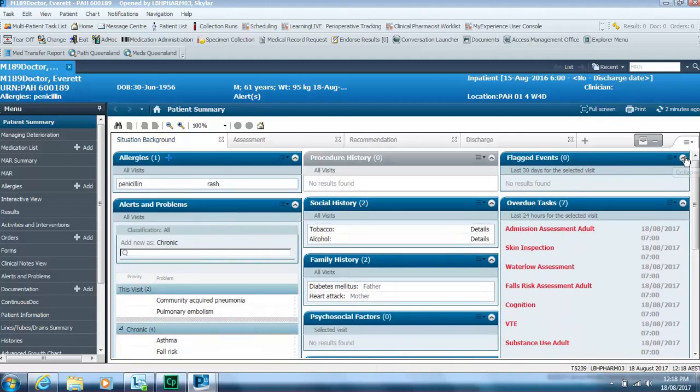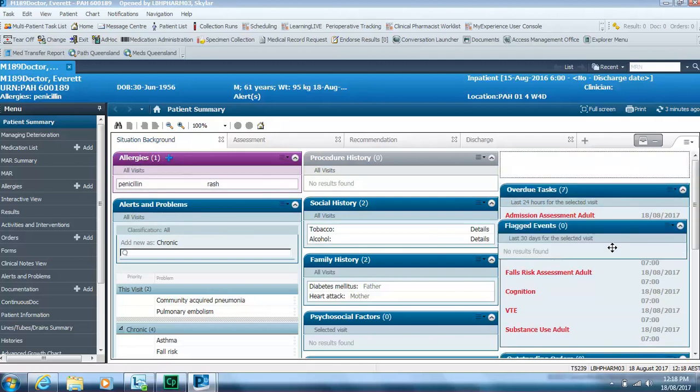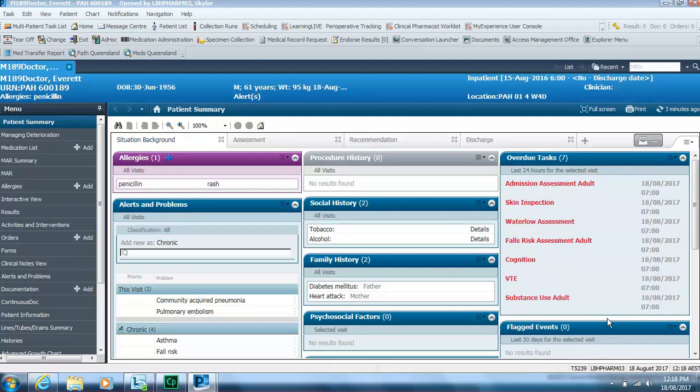You can also just change the layout of this if you wish or want to. For example, we can change the colour if you feel inclined to by hovering over this icon, colour theme, and changing that section to purple so it might flag out to you. You can also change the layout if you like, so by clicking on drag and drop, you can change that flag events and putting it down there if you want to just utilise it to the way that you think looks out to you.